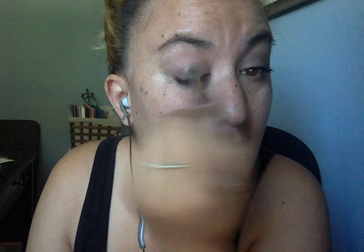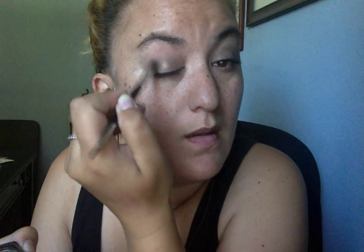Once I get it all over the lid, I get into the crease and go back and forth. Tap down on the lid, then swipe in the crease. For the other eye, go back and grab just a little bit of the excess — I'm padding where there's a little bit because I don't want too much product. Tap off the excess, tap onto the lid, and when I get to the crease I run it back and forth.